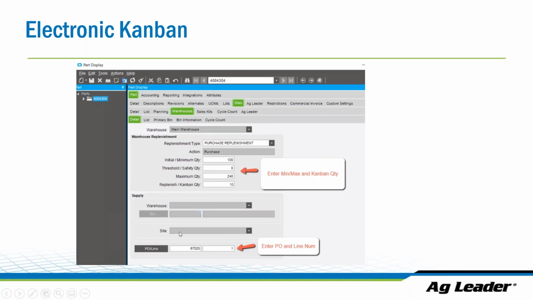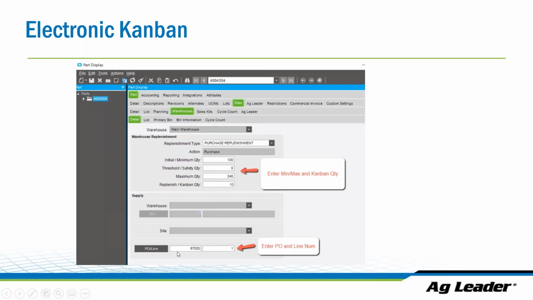We have a maximum on some of our parts, only because we have storage limitations. And then the replenishment or the Kanban quantity is the multiples. So in this case, we have 10. Let's say we technically only needed 25 to get to the maximum quantity in a storage location. The Kanban PO will still go for 30 because we've already said it's in multiples of 10. And then when you go to time phase, you will see it says above maximum, for instance. It's not going to stop you from doing that.